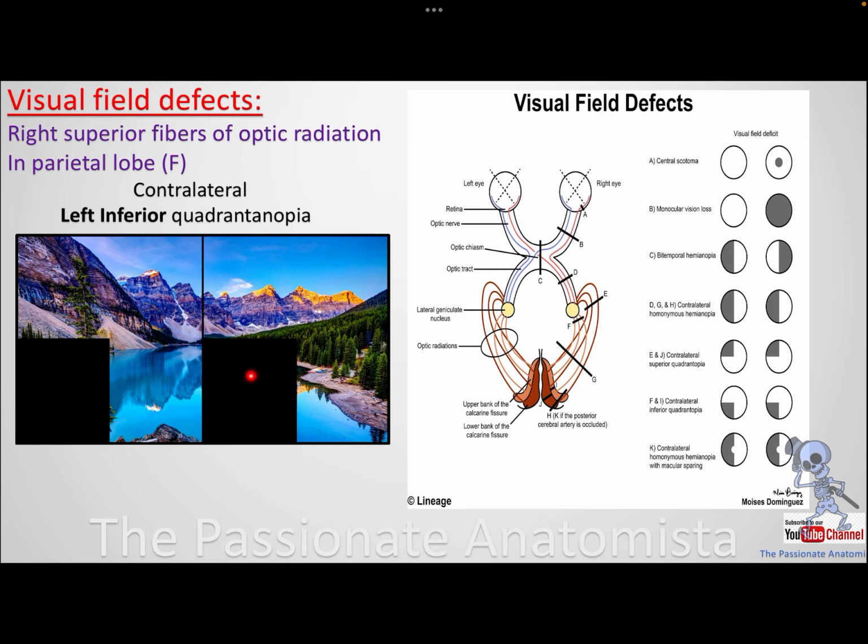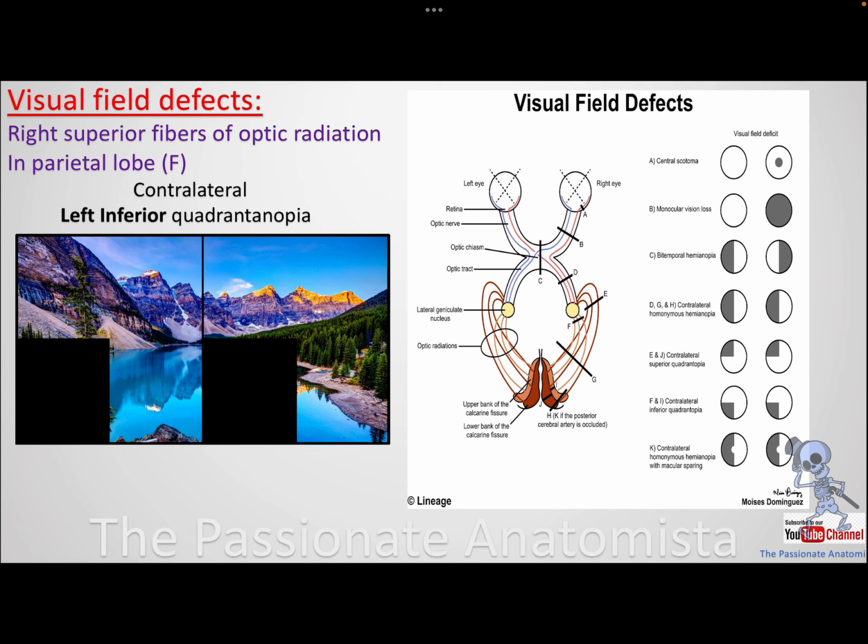Okay, so here I have a quarter problem, with upside down opposite orientation and right to left opposite orientation. If I have right superior fibers of optic radiation, then I will lose the left quadrangular part of both eyes. Superior optic radiation problem, then I have a left inferior problem. Okay, so this is the quarter that I will lose.